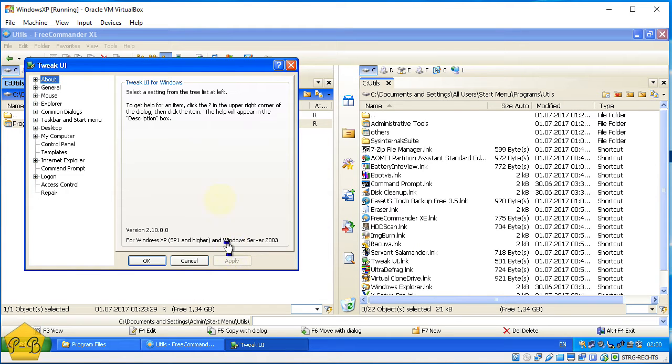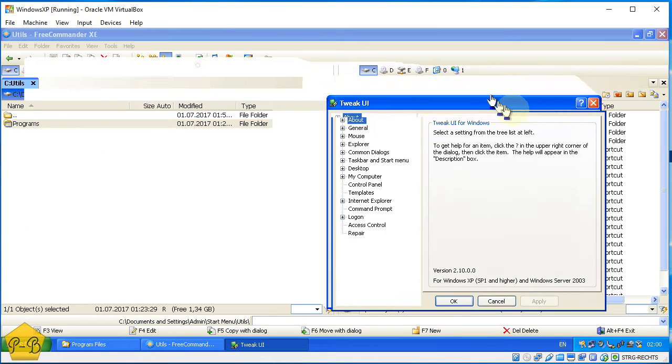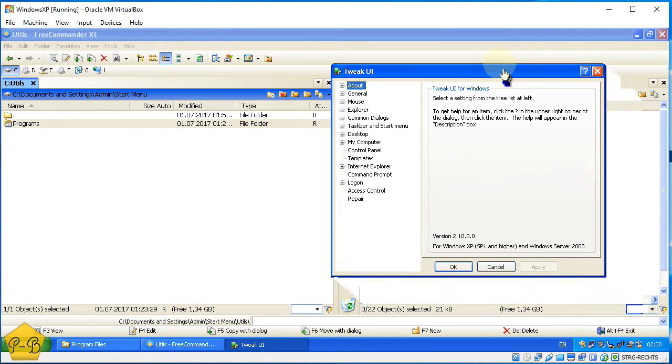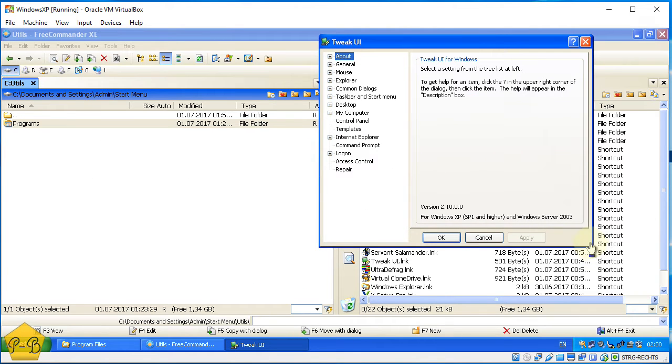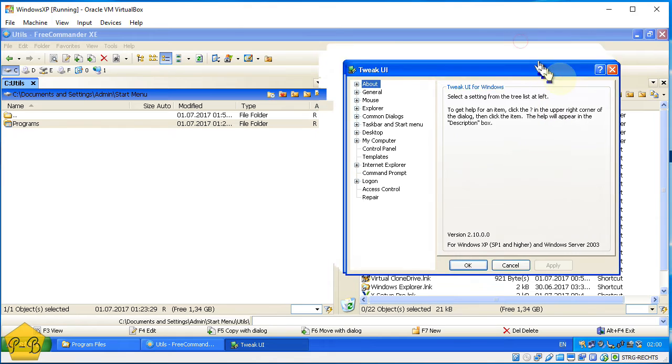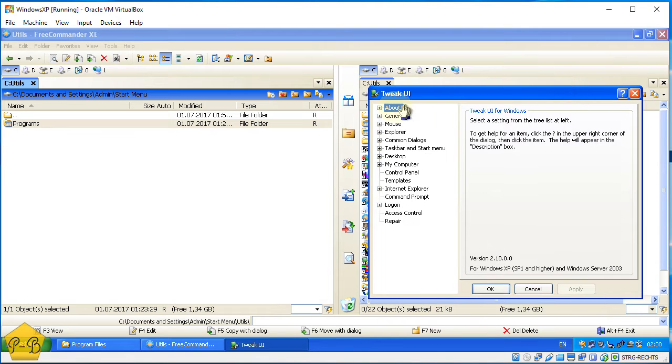is a Microsoft program that gives you access to hidden functions in Windows. Okay.